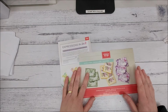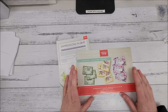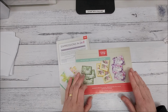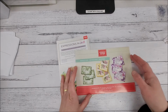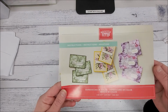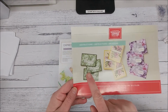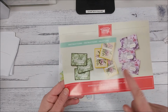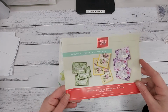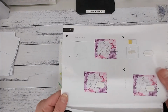So I thought I would go through the new Paper Pumpkin kit that is available while stocks last. It is called Expressions in Ink. It's this beautiful kit that comes with everything you'll need to make these 3 cards, and you make 3 of each. So you get 9 cards all up in your kit.